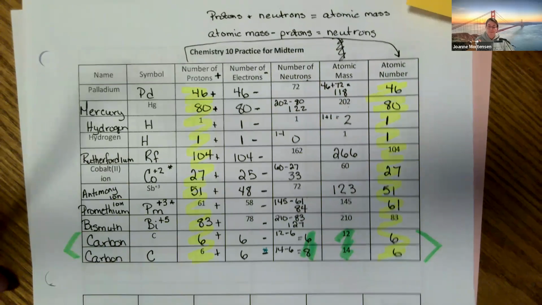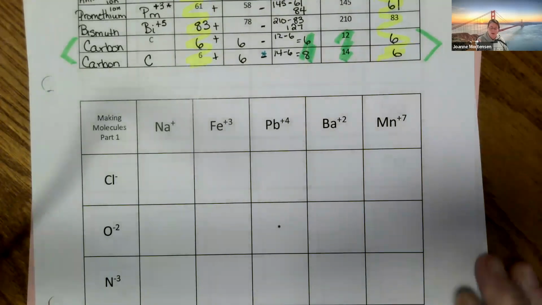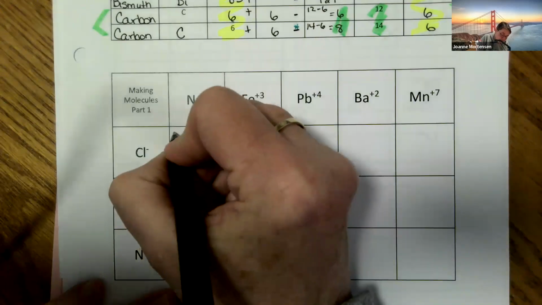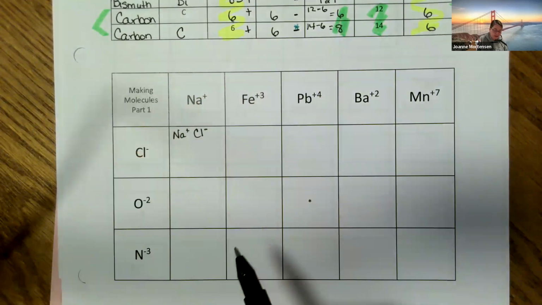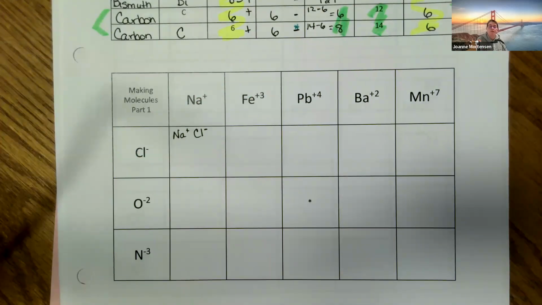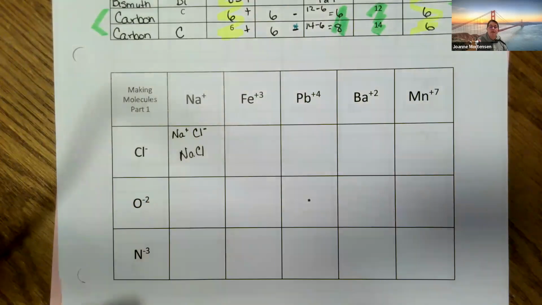Okay, we're going to make molecules. We are going to do it by crossing charges. You can use the little paper cutouts that we've got, but crossing charges is easier and it's faster. So to do this, we're going to write. Okay, so I'm just bringing these together and I'm putting it up there. So when the charges are the same, whether it's +1 and +1 or +2 and +2, whatever it is, you just drop your charges and write them together like that. That's it, done.